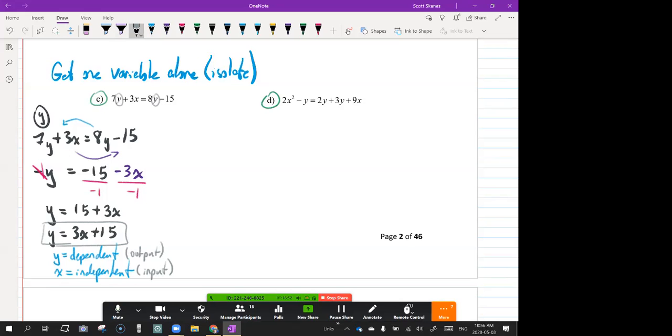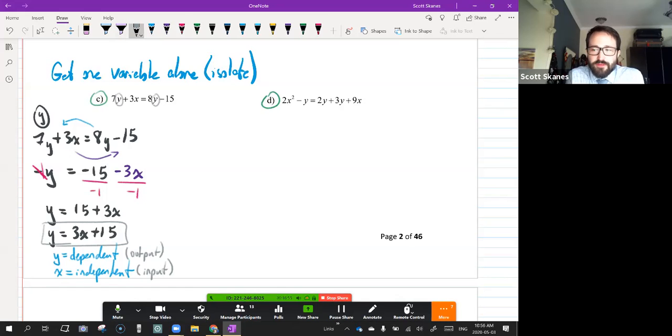So we didn't have to find the value of x and y? No, we don't actually need to solve for the values. In fact, it's impossible because we have two variables and only one equation. We'd have to solve for two unknowns. It's not possible. So we just need to rearrange it.